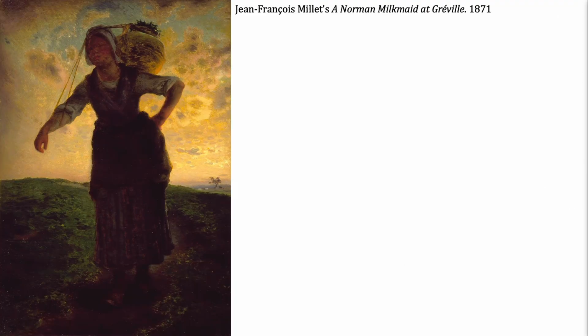And then this one is the Norman Milkmaid, right? So she is coming at the end of her labors, right? So she has to wake up extremely early, milk the cows, and so this is the end of her day, but the beginning of someone else's day as she then brings the milk to the farmhouse, and then another maid has to then make the breakfast and whatnot with the milk. But focusing on the labors, and look how she's kind of hunched over as she has this kind of rope that goes over her back, over her head, down to her arm to be able to balance the heavy jug, and her posture is kind of leaning forward with the extreme weight, focusing on the labor, the heaviness of it.